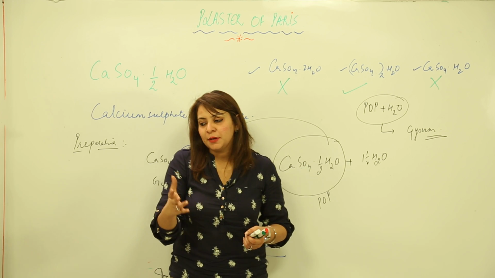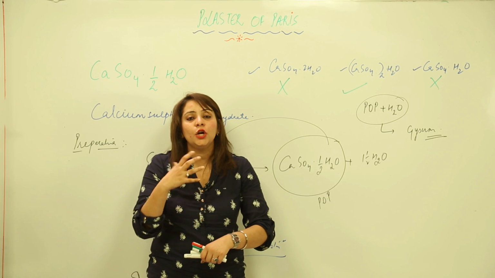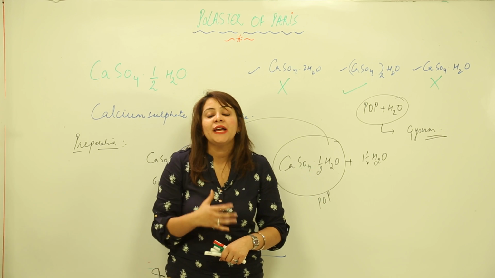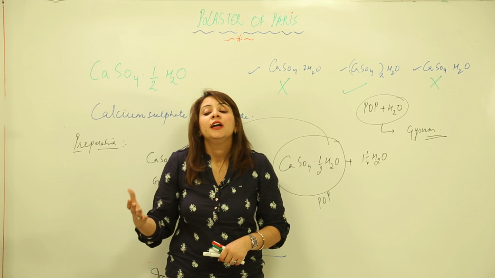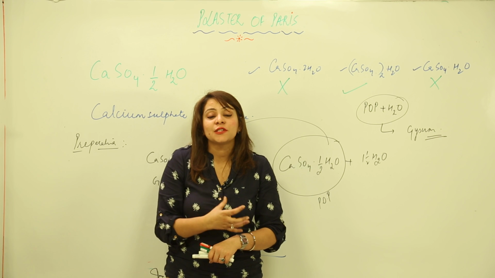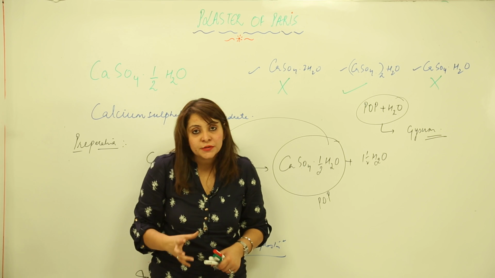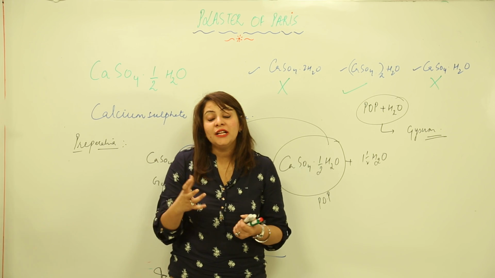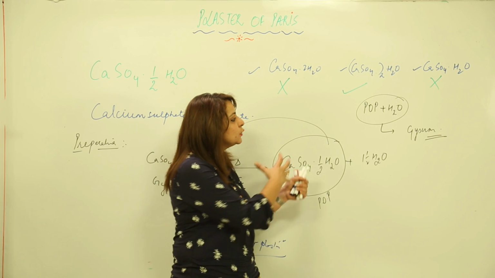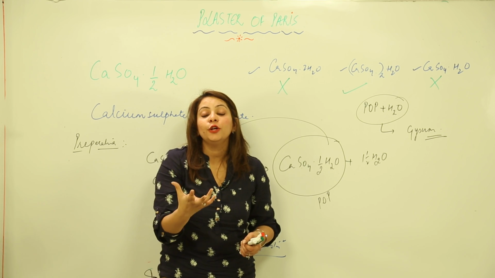You must have seen that if some of your friends have a fractured bone, they cannot remove the plaster on their own. They have to visit a doctor, and the doctor will use a certain kind of tool to cut that plaster, because that plaster is very hard. And you know what is the constituent of that plaster? That is gypsum. So I think you can recall how hard it is, right? Gypsum is a very hard substance. So this is how POP is used for joining fractured bones. It is one of the important uses.